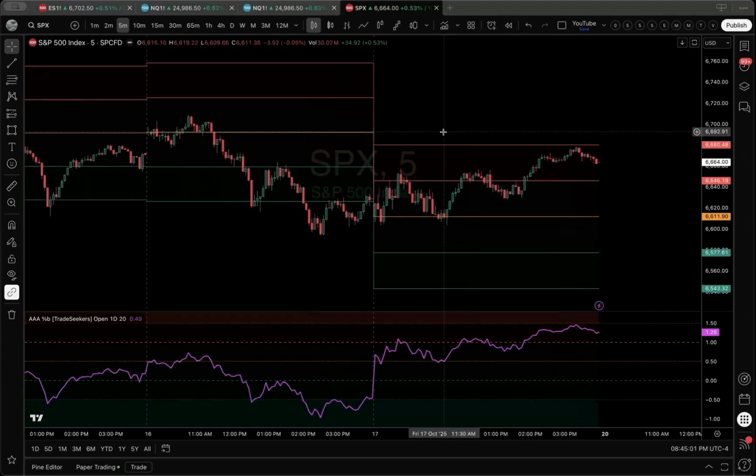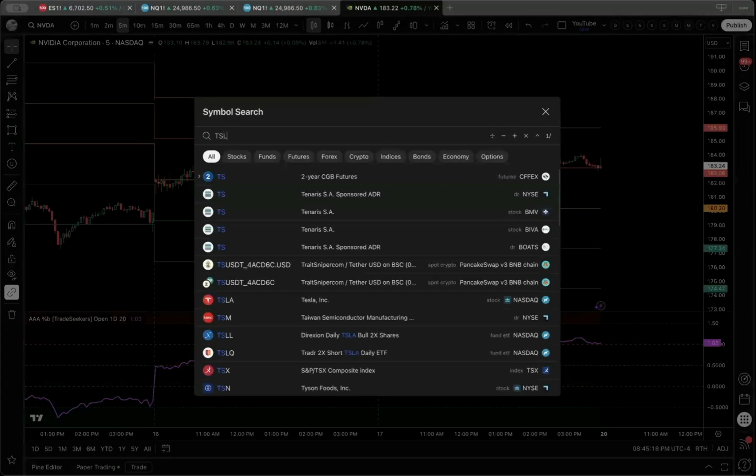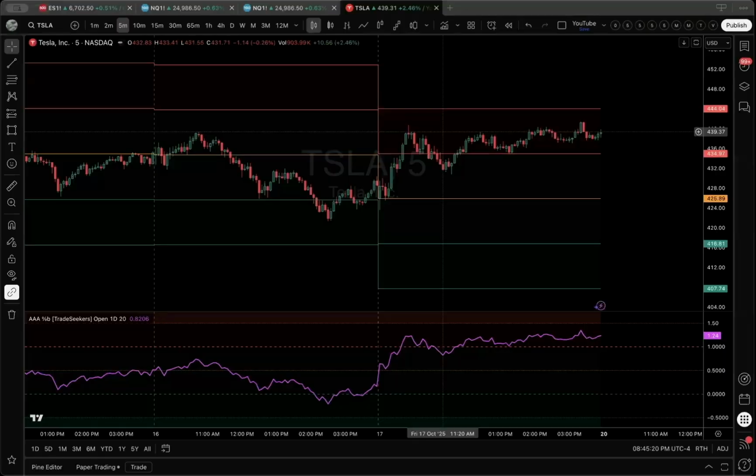Okay, cool. So this is for intraday analysis. You could use this if you're a 0-day trader, and you can use this for any stock. It doesn't have to be SPX. You can use this for NVDA. You could use this for Tesla, and you'll find good confluence.